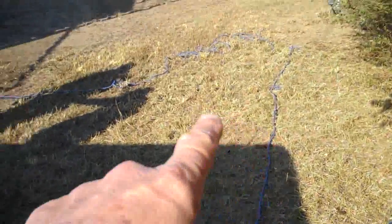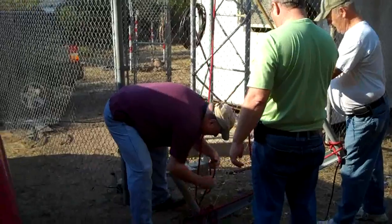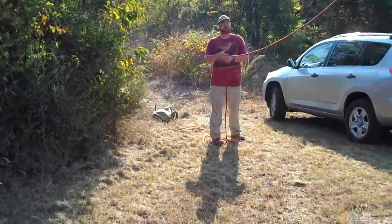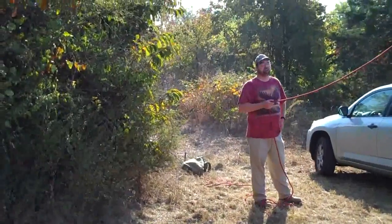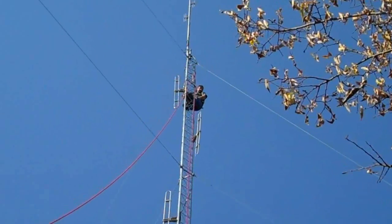They will have a guy wire — this blue wire — and they will guide it left and right and keep it away from the other antennas as it goes up. This individual over here will be doing the actual pulling and hauling to keep Lynn from working more than he has to. Lynn is waiting for all of this to get started.